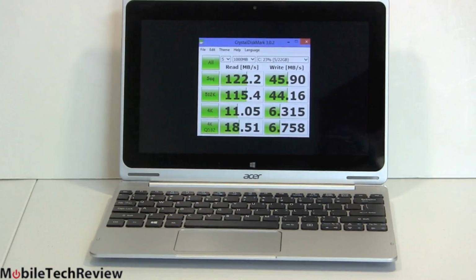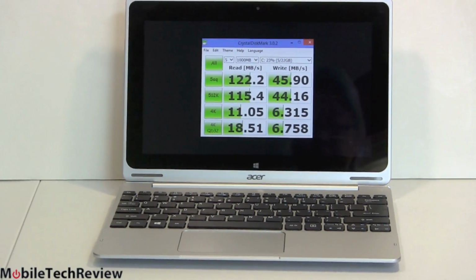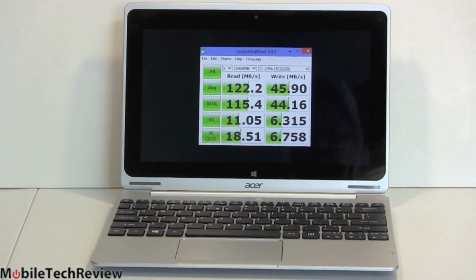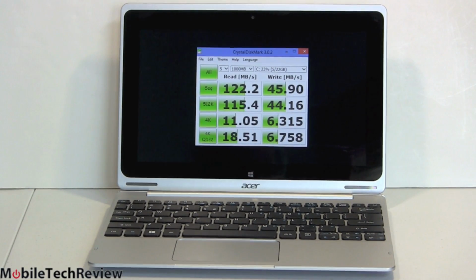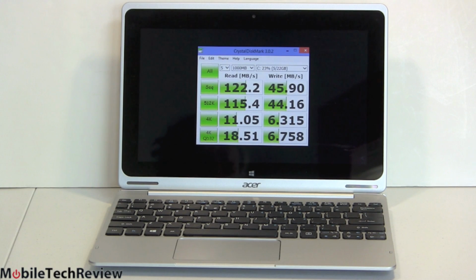So here are our Crystal Disk Mark scores for those of you who are technically minded and are fond of that benchmark for measuring drive speed. And again, that's about a third to a quarter of the speed that you'll see on really good, fast SSDs on Ultrabooks, but it's not any worse than a conventional hard drive. In terms of other benchmarks, PCMark 7 scored 2501. Ultrabooks score around 4800, but as Bay Trails go, that's actually pretty good.